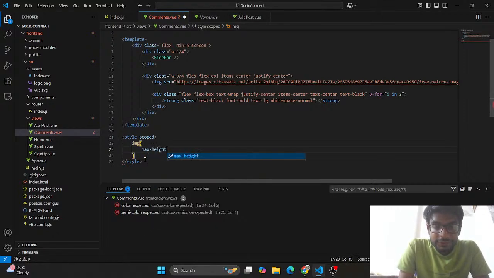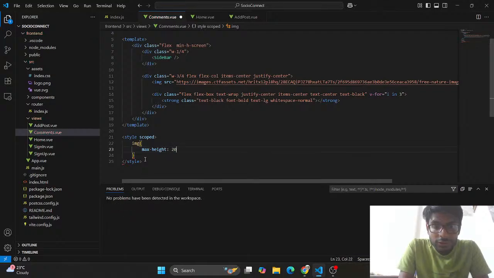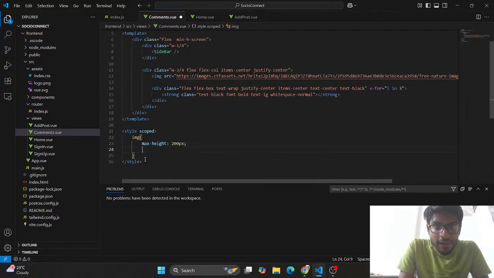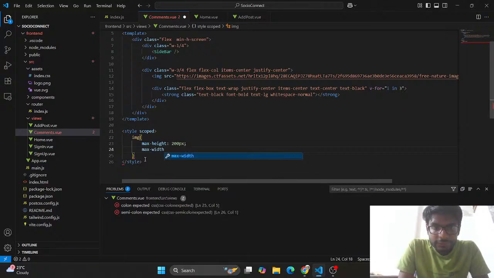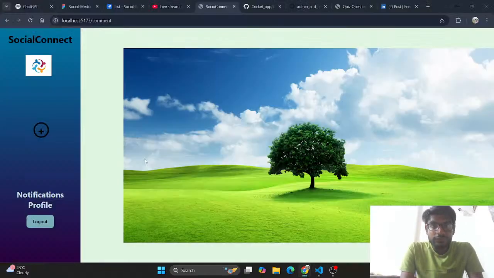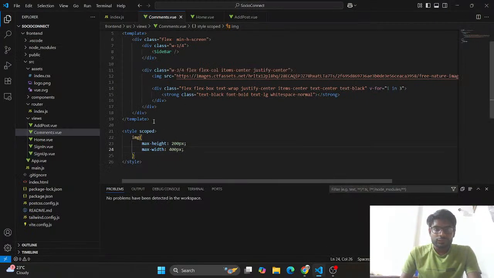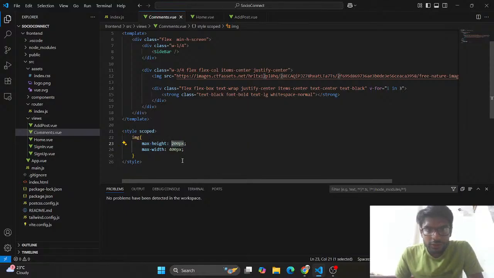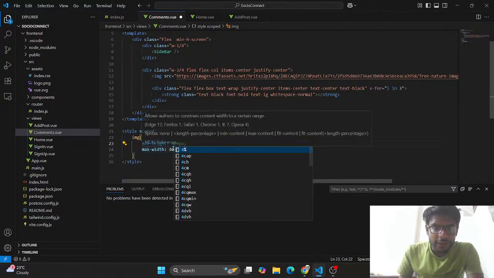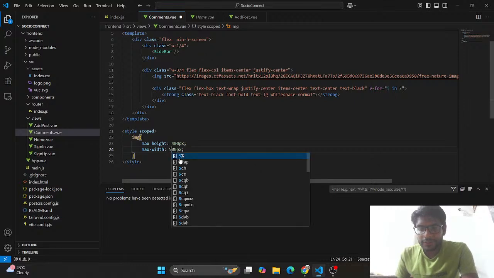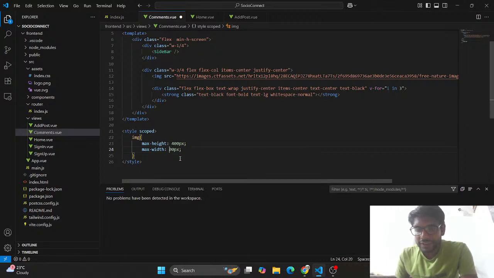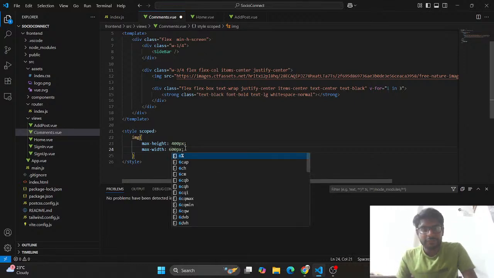Max height 200 pixels, max width 400 pixels. So it's small. So height is 400 and this should be 500. Oh, 600.